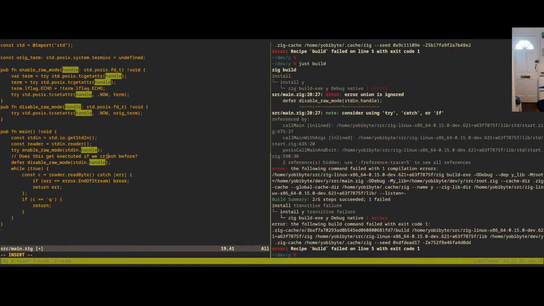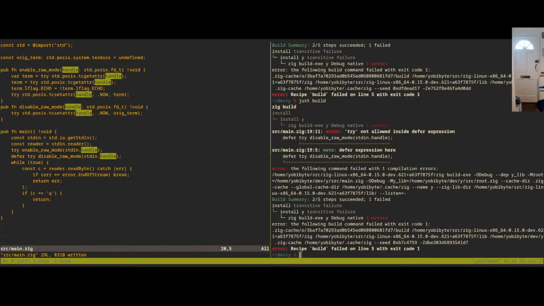Yeah. If I do try here, try is not allowed inside this defer expression. But also this does try.